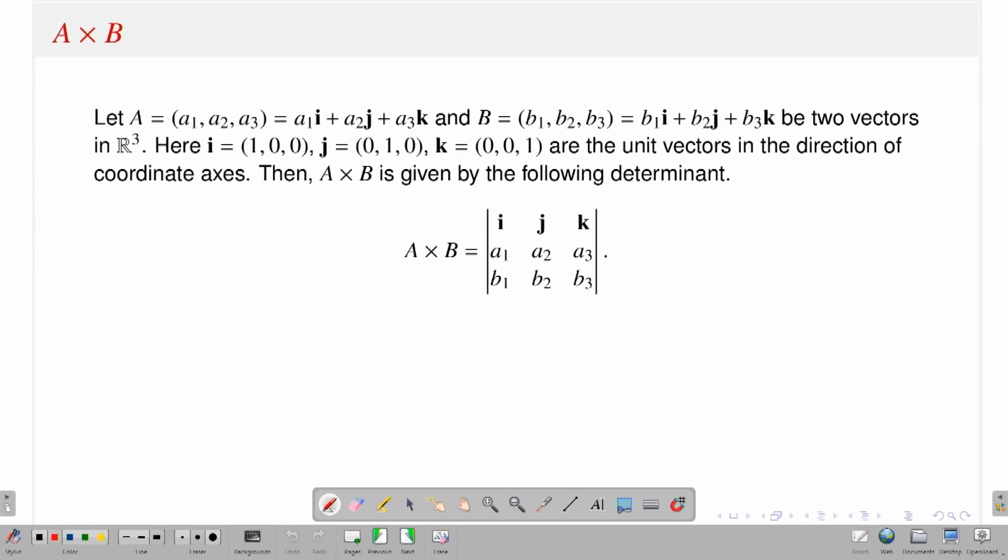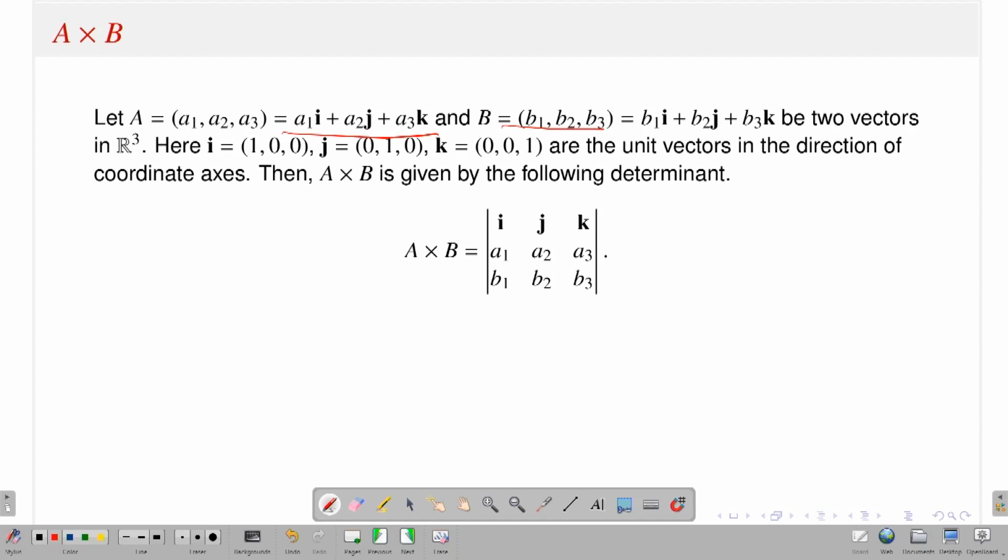So this can be defined in another way, or this can be proved as a property. Let capital A equal to A1, A2, A3 and capital B equal to B1, B2, B3. You can write it in vector notation, which is familiar in school mathematics, like A1 i plus A2 j plus A3 k. Here i, j, k are the unit vectors along the x axis, y axis, z axis direction. Similarly, B can be written as B1 i plus B2 j plus B3 k. Otherwise, you can write it as a point. So both ways we can write it.